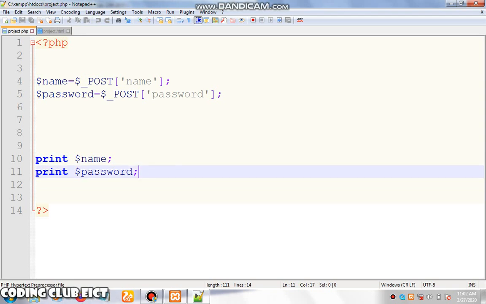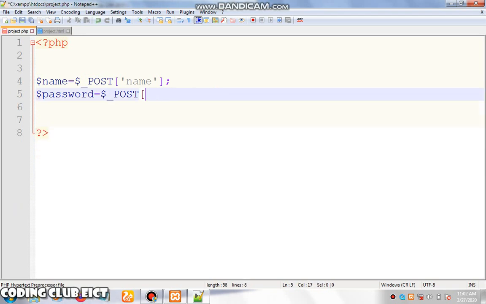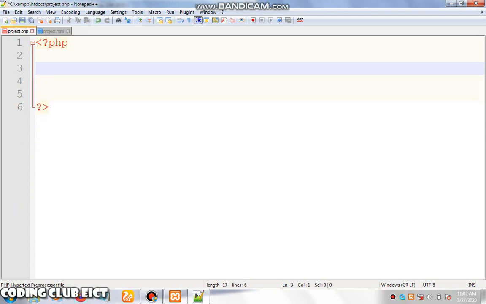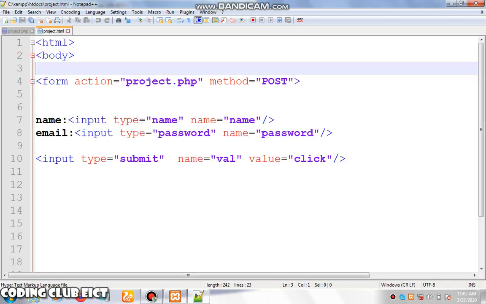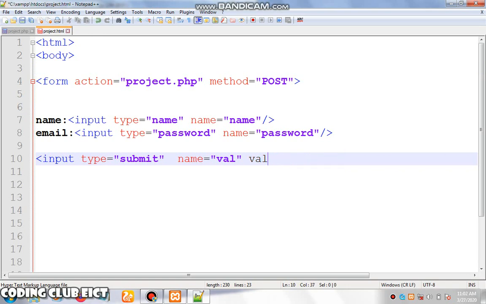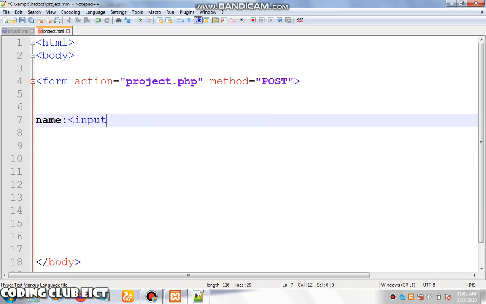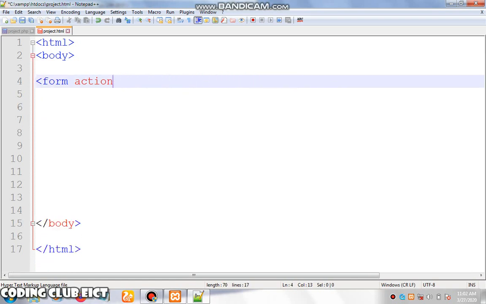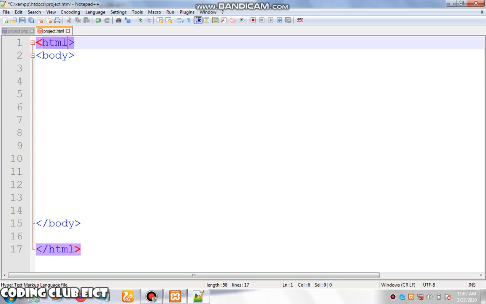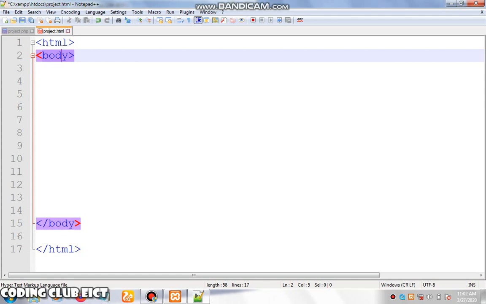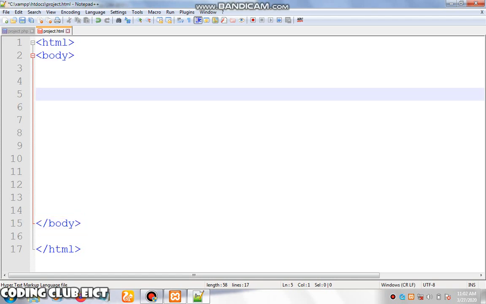Let's get rid of the whole code in PHP. So we can actually get rid of the code in the HTML. We can just go ahead and do it again, just for the sake of those that just joined in the class for the very first time, so you really see what we're doing and then how you can actually participate with it. So if you have opened your text editor, you can go ahead and type your HTML and then the body, and we can just go ahead and do our code here.